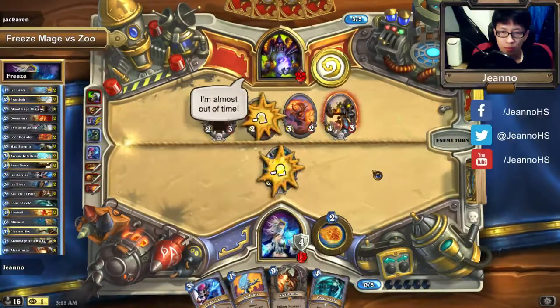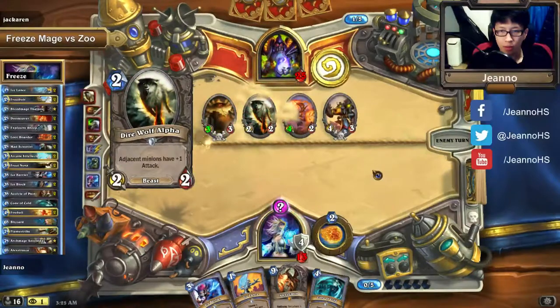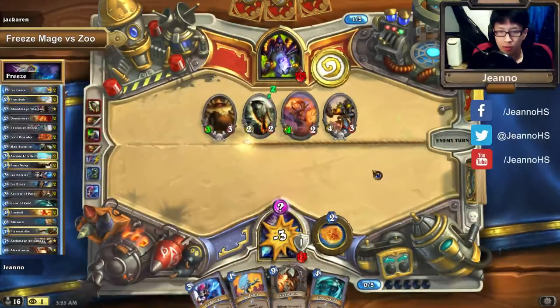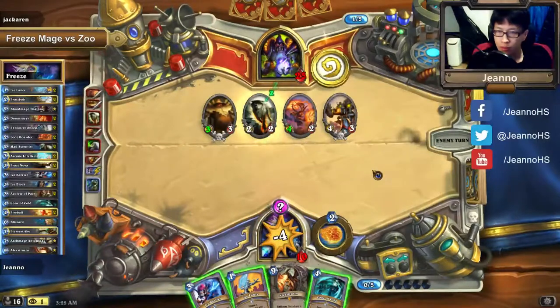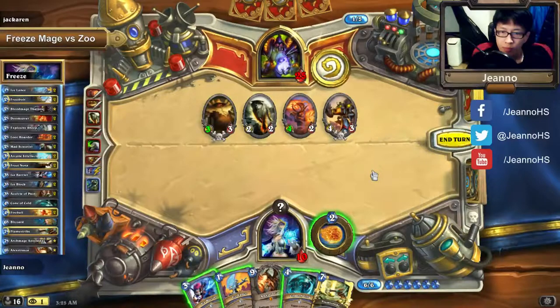Almost out of time. So basically, we have to draw ship in 2 turns. Flame Strike, yeah, or Flame Strike. I'd say so. He has 2 Deathrattles. Even if the Flame Strike is still not good for you. So we have to rely on his Deathrattles.